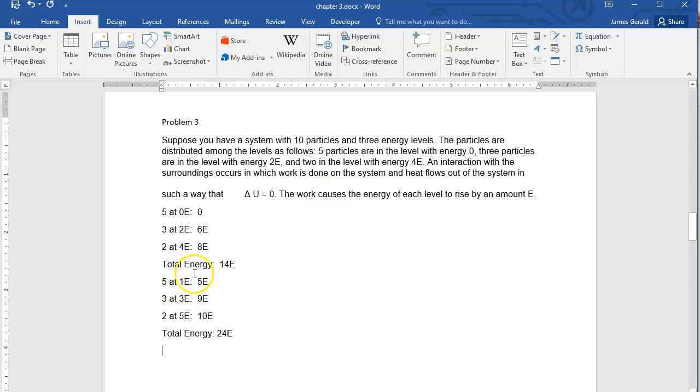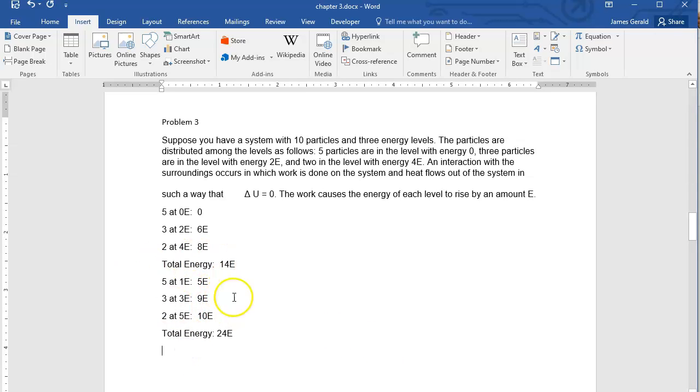Well, these can't go any lower. The ones that are in 1E, that's as low as you can go. These could lose 2 each. That would be a total of 4, but we've got to get another 6 out of this. Well, these 3 could also lose 2 each. That gets us to 6.